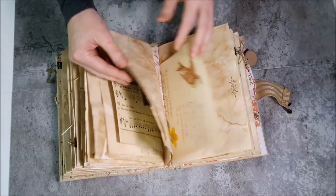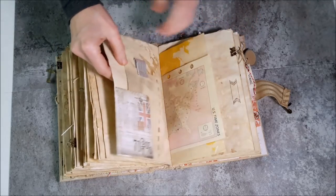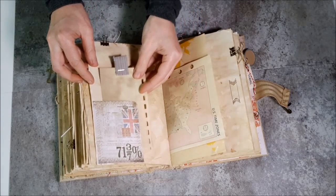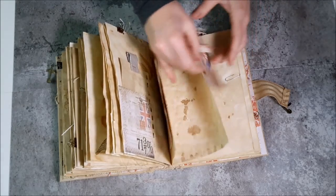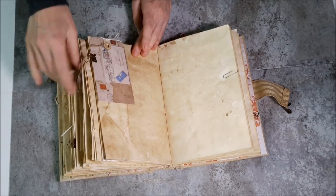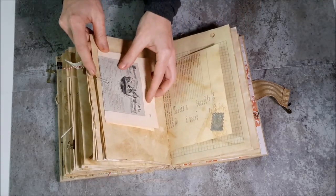A little tag there. And here's another pocket with a tag with some old textiles stapled to the top of it. There's that. If these bother you, just take them off or clip them up on top so they're not so in your face.